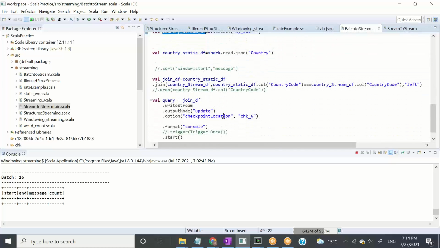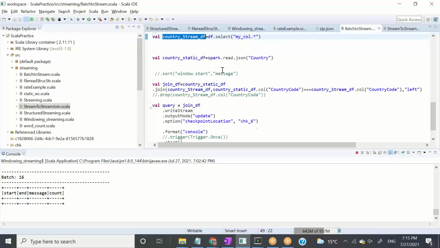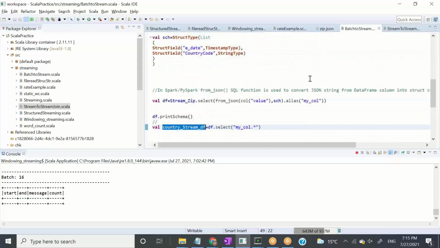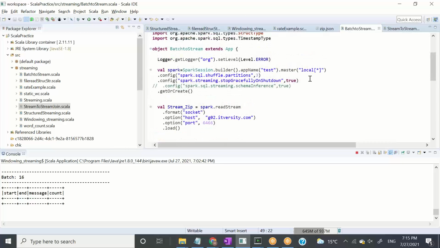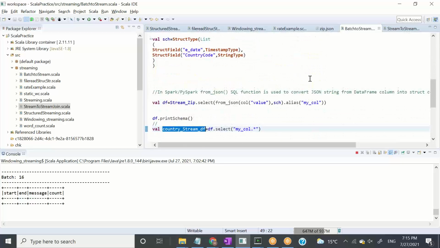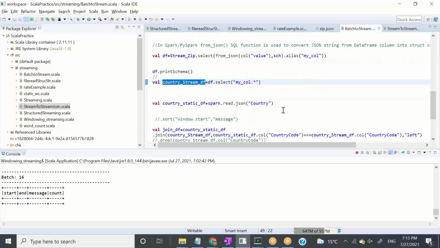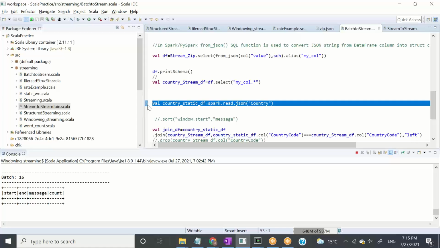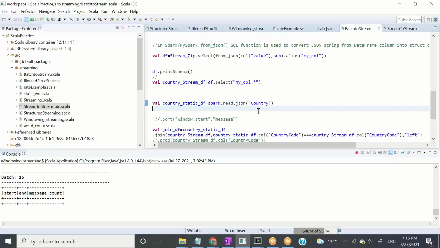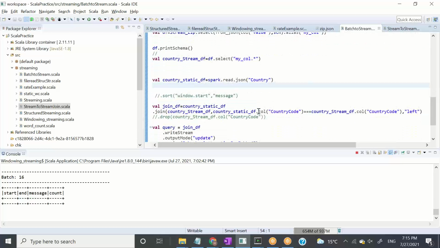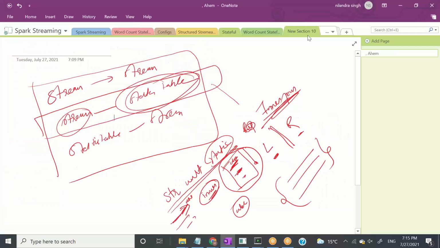Now what we did, we need to create one static data frame. So what I did here, I read one file which should be here. One second. Yeah. So I read one more static data frame, nothing but the JSON file. Now let me show you what I am reading as a static data frame and what I will be passing in the dynamic data frame. Okay, so let's show here.